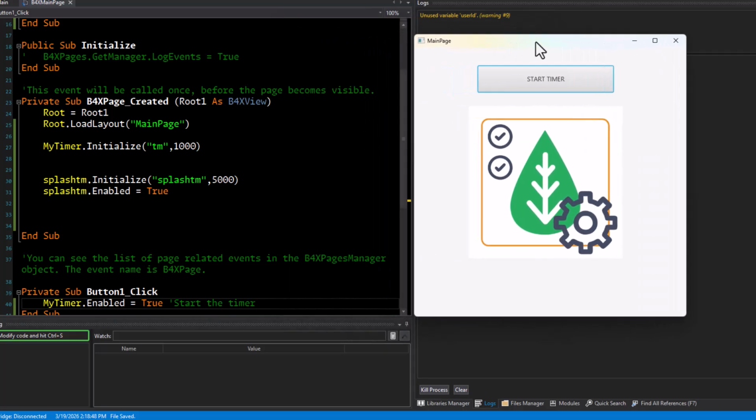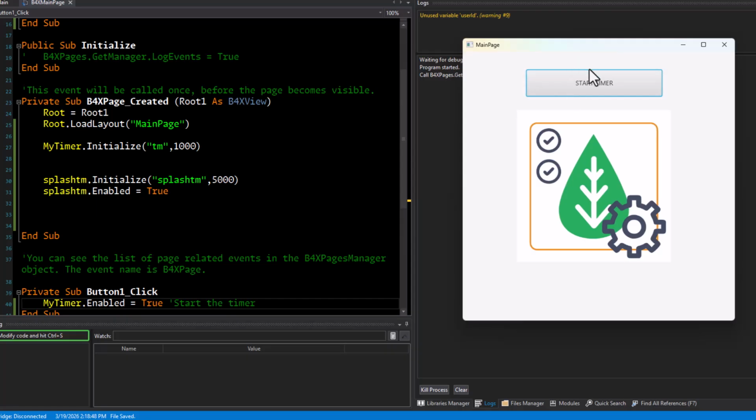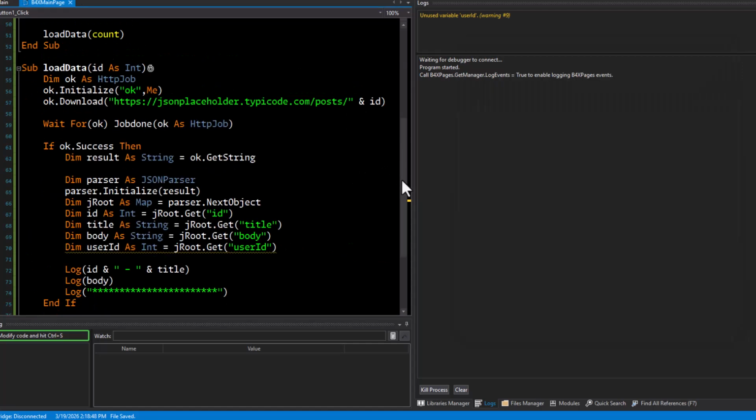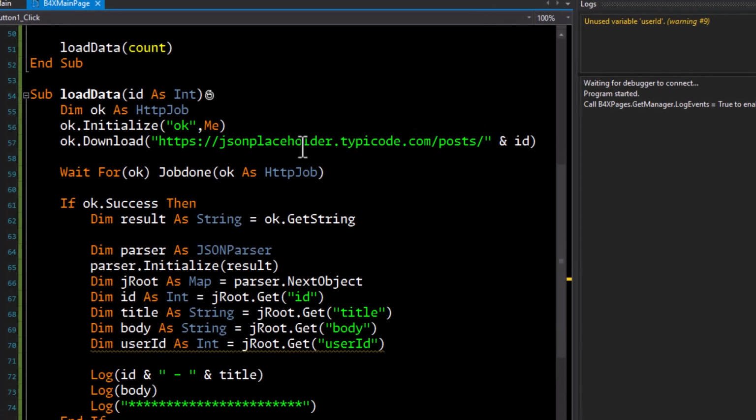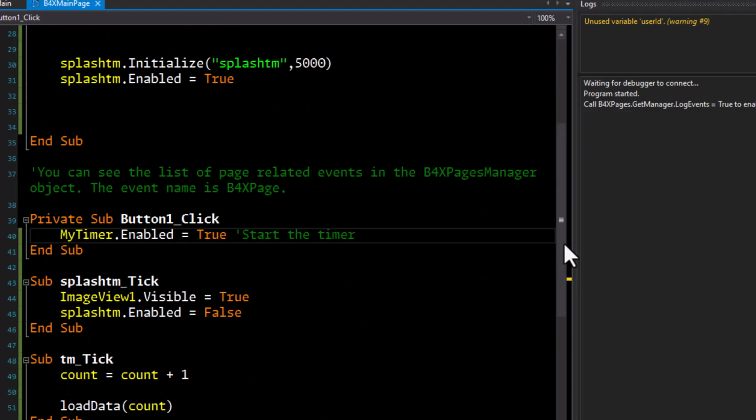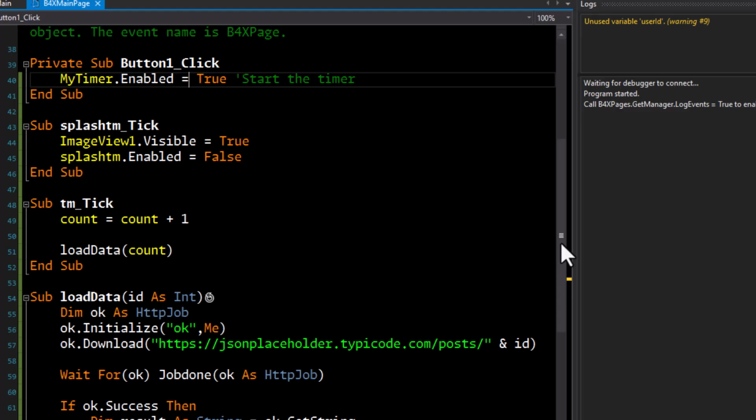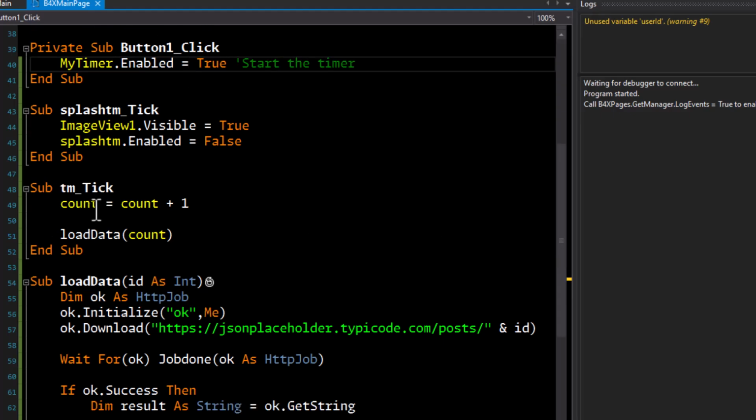Okay, now another thing you can use the timer for is loading or refreshing data. Okay, so I've created a LoadData subroutine here, which picks JSON data from this placeholder API's posts using an ID. This one I'm using the old timer event, so it will be counting up by 1, and there are a lot of posts from this API.